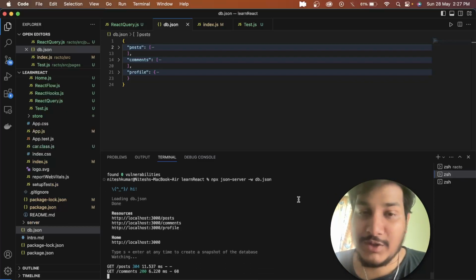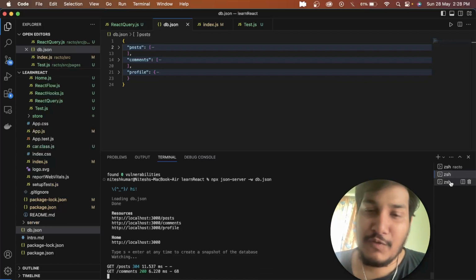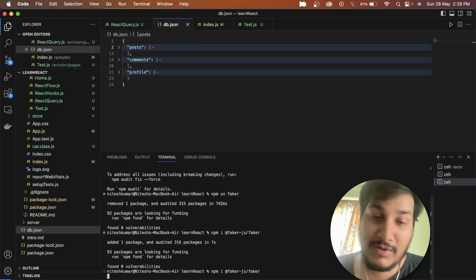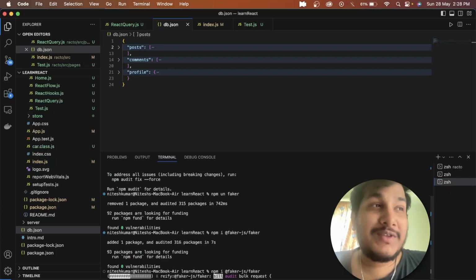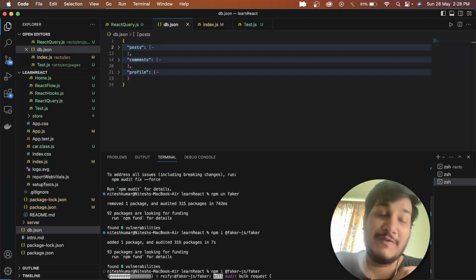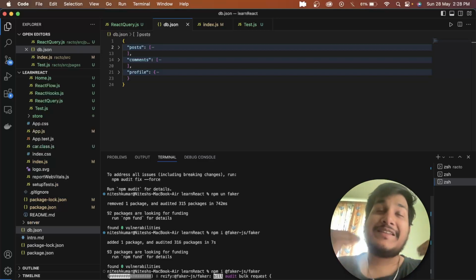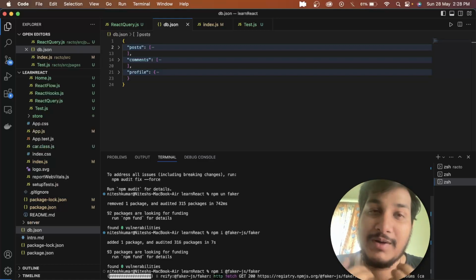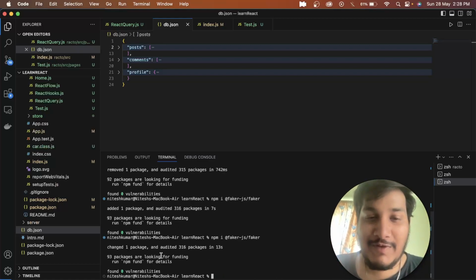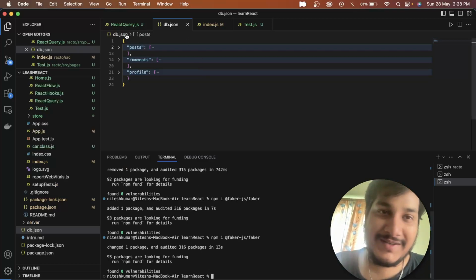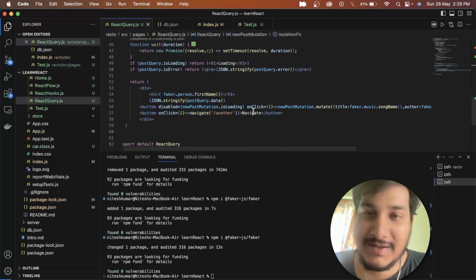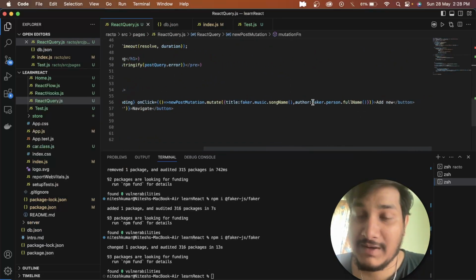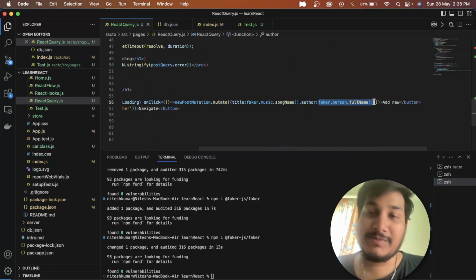Okay, once you are done with the JSON server, the next thing I will require is installing npm i faker.js. We will use this to create fake entries, so we will not be creating data manually for each request whenever you want to post any data. Faker.js has a very nice feature: let's say you want a random person name, you can directly call this method.